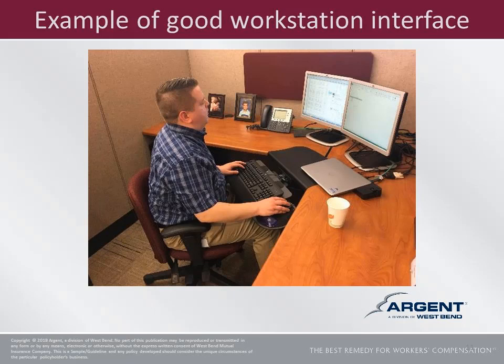Yet another example, his low back is supported. He is sitting upright in about a 100-degree hip angle with his feet flat on the floor. His arms are supported on the armrest and also on the keyboard tray. He has an undermount keyboard tray which lowers the keyboard to a great height so that his wrists are in a neutral posture. He is primarily working in Excel, so he's using the mouse more than the keyboard. This looks good.